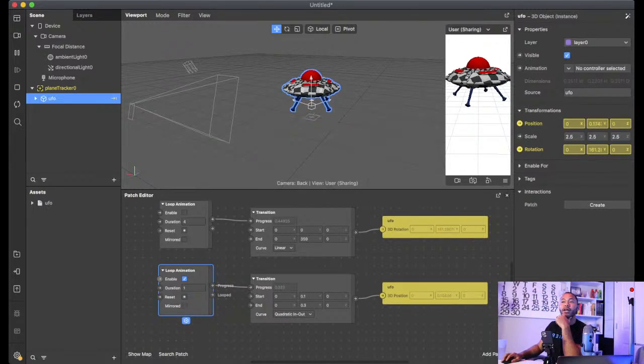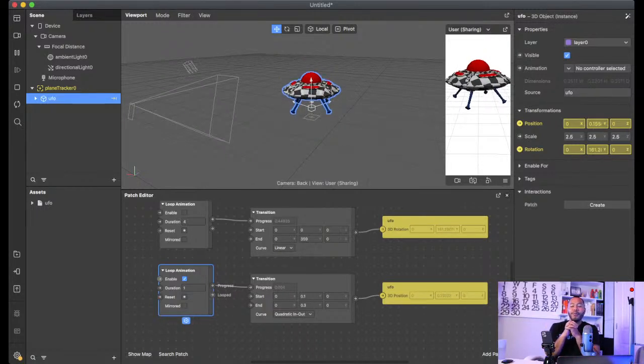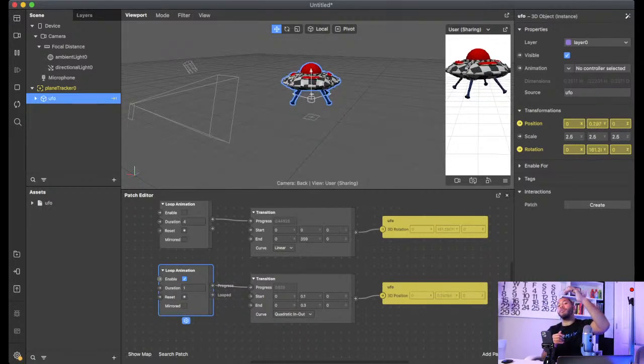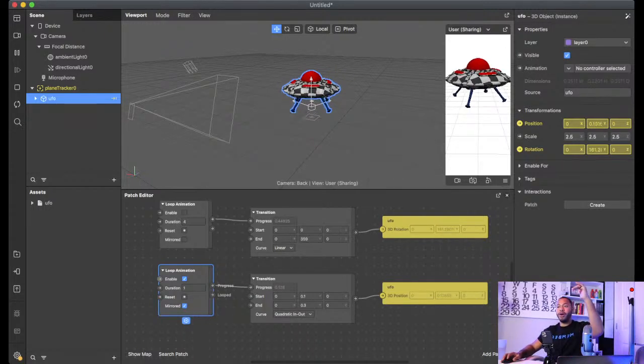The other thing that we did was we selected the mirrored button under the loop animation. What did that do? That meant that, okay, we had the start to finish, right? We had start at 0.1, finish at 0.3. Start at 0.1, finish at 0.3. So that's what we're seeing happen. What does mirrored mean? It says mirror that exact same action. So once it goes from true to false, flip that. Now we want true to be at 0.3 and false to be at 0.1. So it's going to do the same action in the reverse way. Our duration was still at 1. Our mirror is going to cause it to do the back and forth.